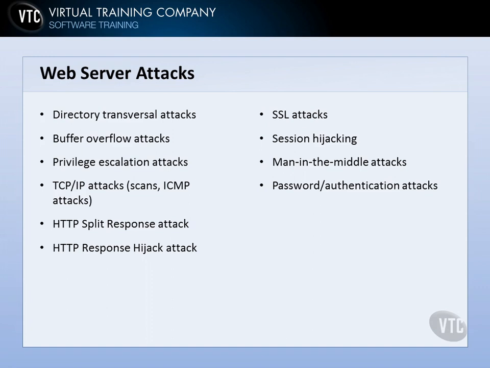And we've already mentioned the TCP/IP types of attacks, scans, ICMP attacks, SYN floods, and so forth. There's also a couple of attacks that are definitely unique to a web server, and that would be the HTTP split response attack and the response hijack attack. Basically those involve masquerading as a user and sending malformed HTTP requests so that the response will be split. So the web server thinks it's replying back to the client, but it's replying back to you, and you're kind of the man in the middle there. And you would do this in order to get a client to send credentials and then have the response sent back to you. And there are different variations of these two attacks as well.